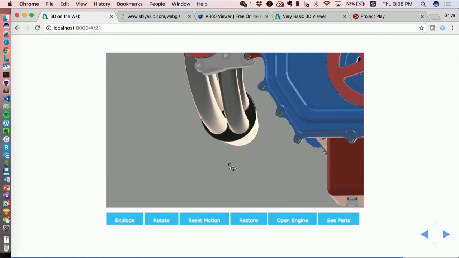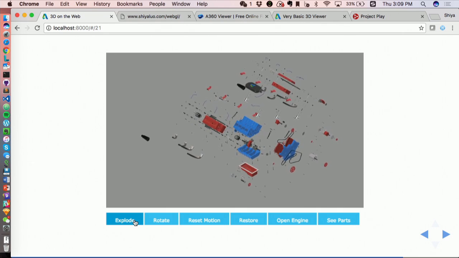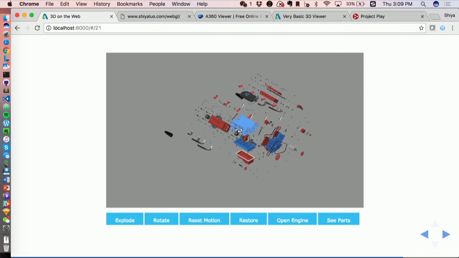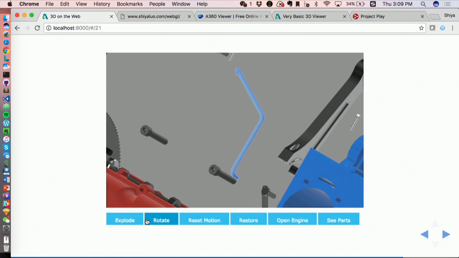This model was drawn with industrial design software, and everything that was in the design actually got ported into the browser. The library behind it is Three.js, and that's why I'm talking about it today. We have tied a bunch of JavaScript functions to this. Everything is basically a JavaScript object. So you can do things like explode or rotate, and what this is basically doing is a transformation to the object in your 3D scene.